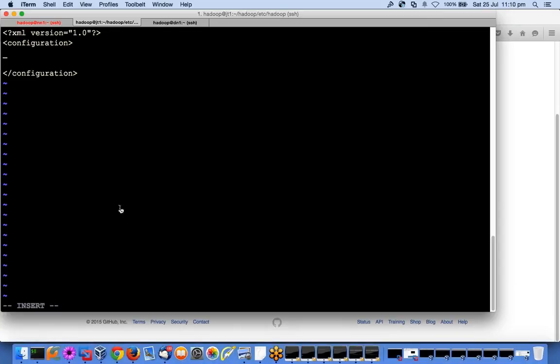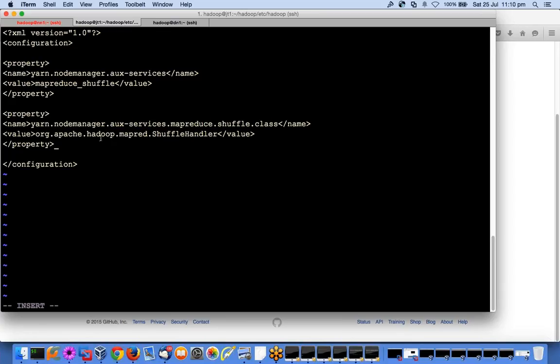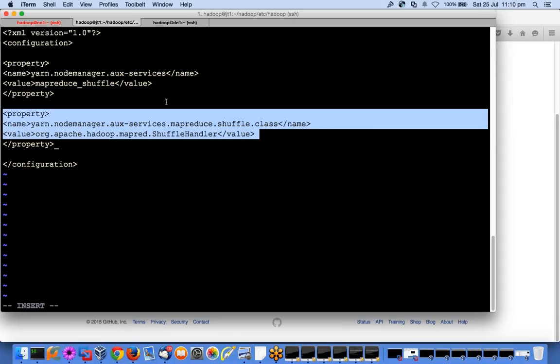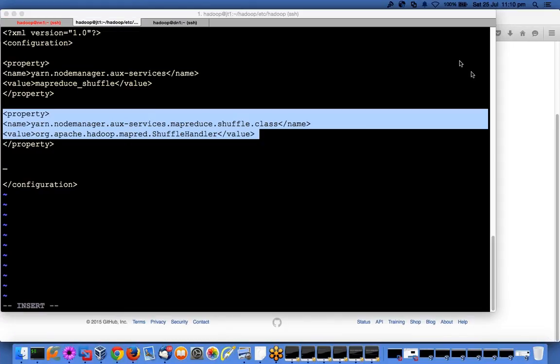First two are Java classes, which tell me what my framework is. I enabled yarn in mapred-site, and these two, the yarn node manager auxiliary services class and the MapReduce shuffle class, you simply have to put in, right? These are the MapReduce framework 2 classes. Because everything is written in Java, as I explained, Hadoop. So I'm just simply enabling it.